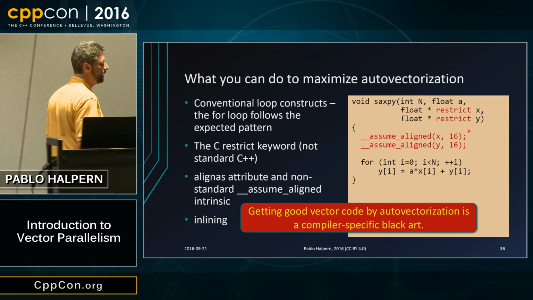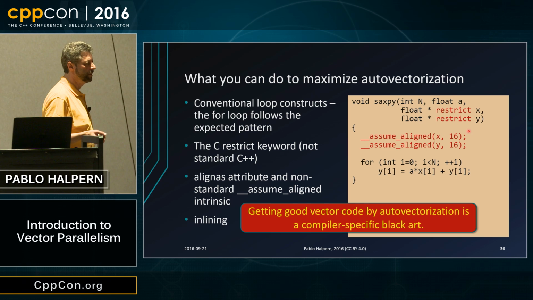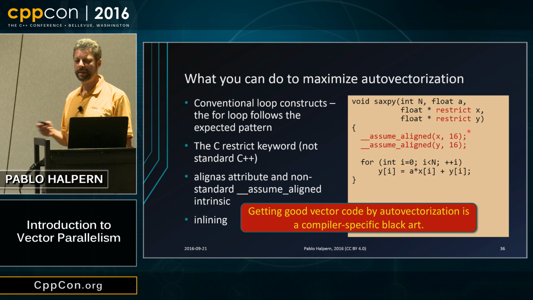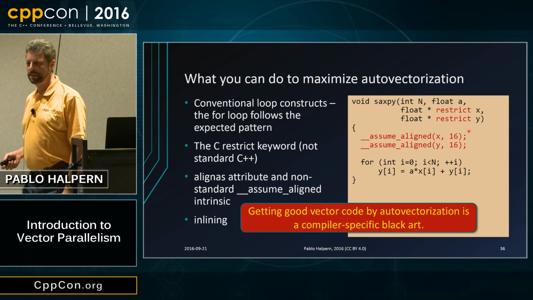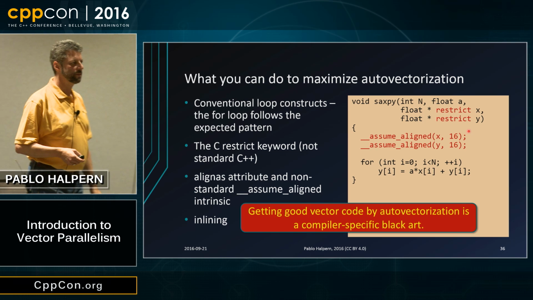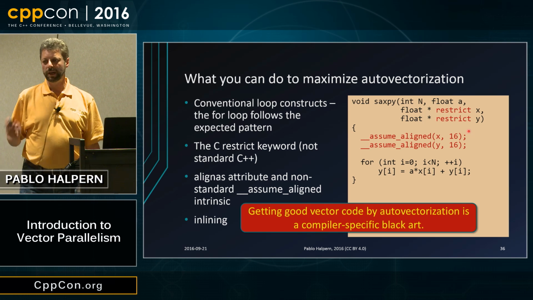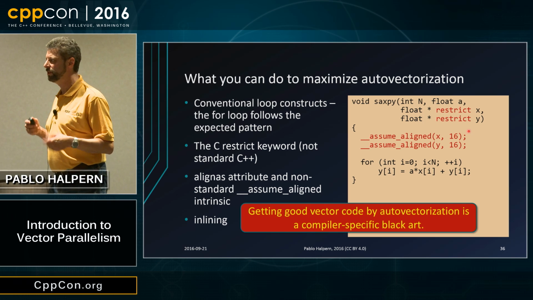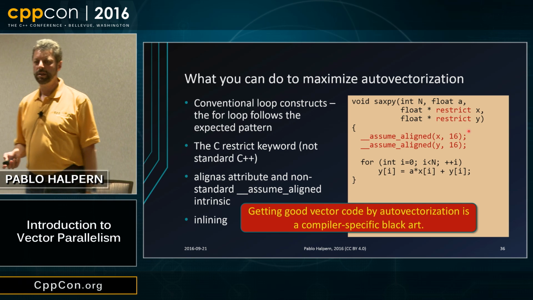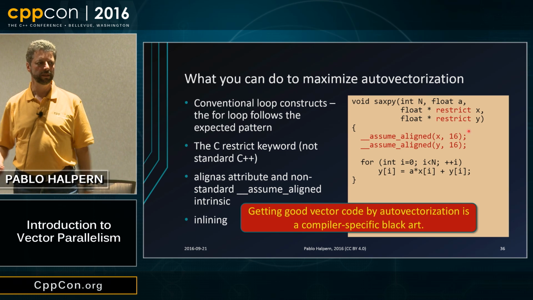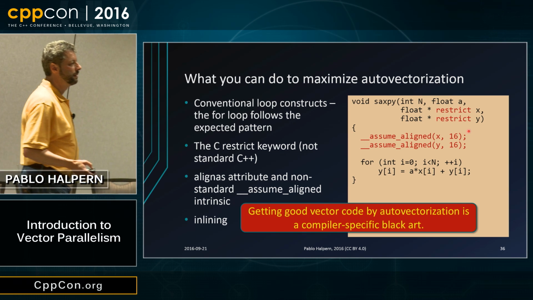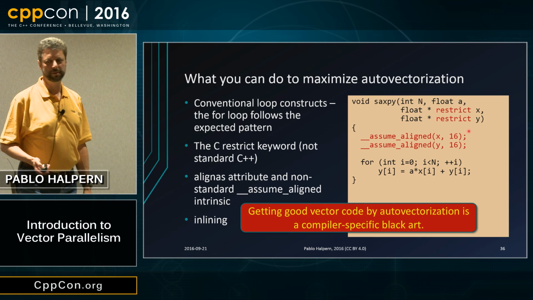The important thing to remember about anything having to do with auto-vectorization is that in order to get the auto-vectorizer to do what you want, it's a black art. And it's compiler specific, and it's CPU specific, and it's day of the week specific. I mean, it's microarchitecture specific. It is profitable from a human standpoint to do this if you are writing an application for a very specific machine or set of related similar machines, and you really, really want to squeeze the performance out of the machine, and you don't want to go to assembly language.